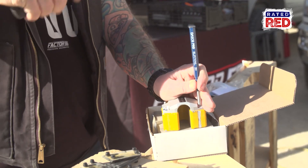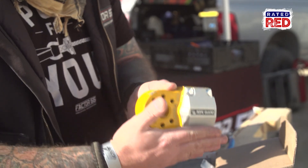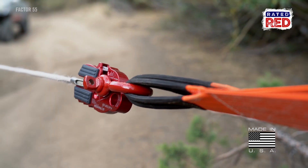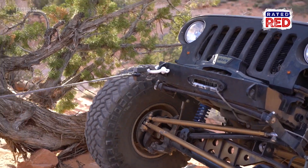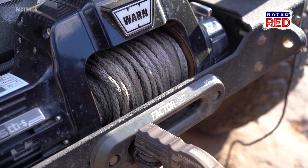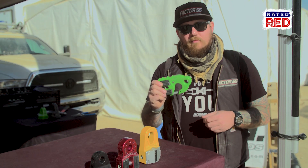This is one of our new rope guard products we just released at SEMA a few months ago. That also led into developing our Ultra Hook product, which is the world's safest winch hook. The full-size version has been run by Shannon Campbell, Lauren Healy, and Levi Shirley — all the top guys.